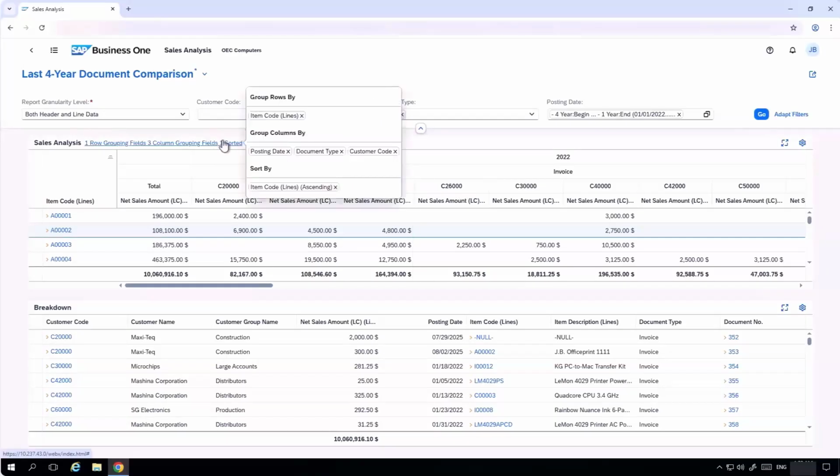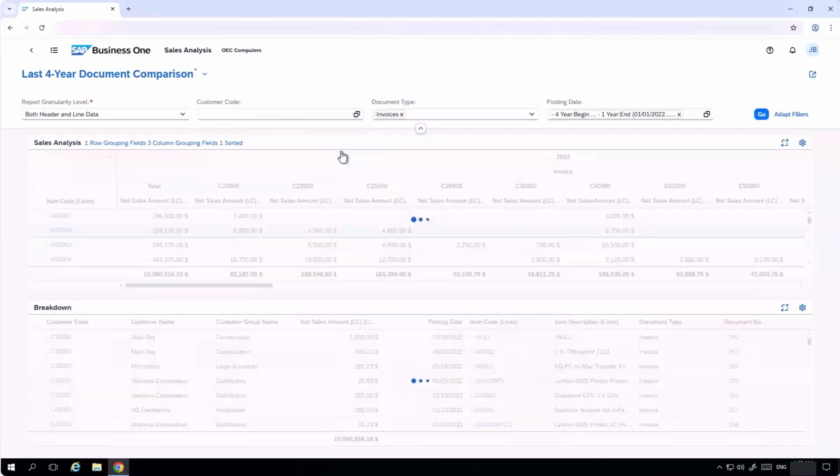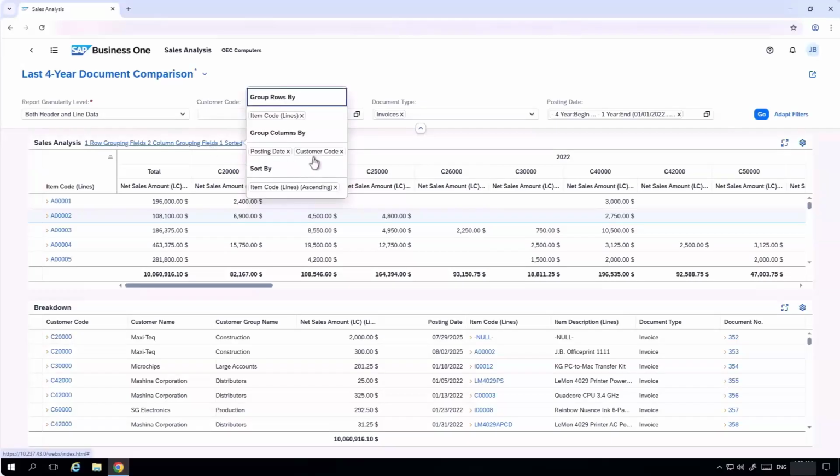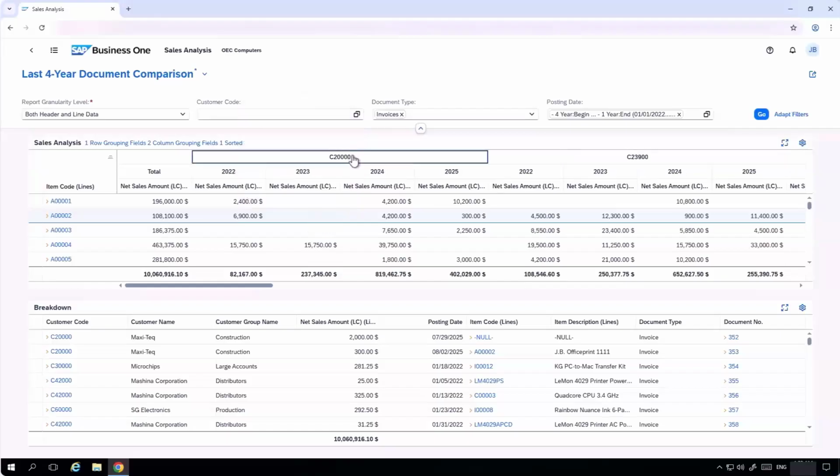Now, we might want to go back into the column grouping and remove the document type because we're filtering by invoices. We don't need it anymore because we've only got one document type. And we see that the customer is underneath the year, and here are all the customers. So maybe we want to switch that around, and just like we did for the rows, we can switch the hierarchical presentation, move the customer code to the higher point in the hierarchy, and you've got the date underneath, in this case the year, and we see all the years' AR invoice information per customer.